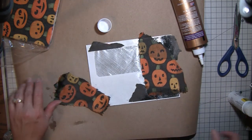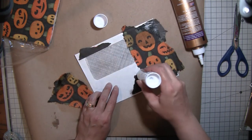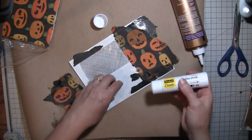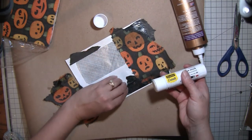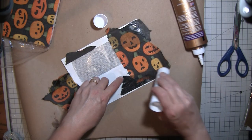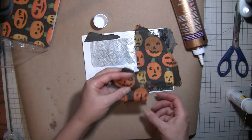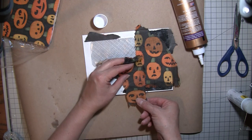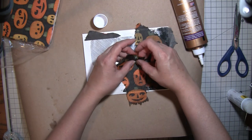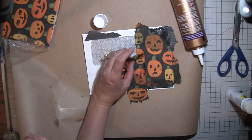Need that under there, but then it's sticking to everything. I am going to overlap this just a little, because I don't want the edges to not look done. Actually, overlap this guy. Do this, and I'll take this little guy off. Put my pin. Oh my word, my brain.